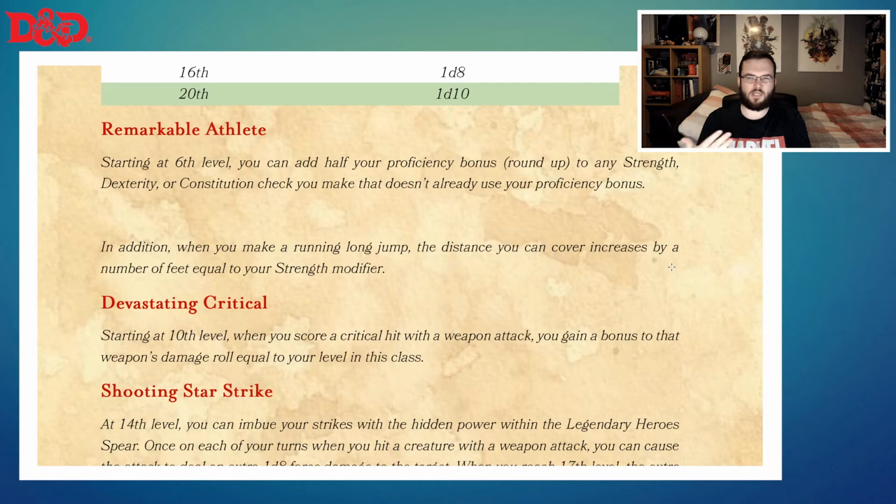So just kind of making you a little bit more well-rounded, because in the anime, in the books, the spear hero is the more physically strongest of the bunch, so I figured give more physicality based features probably the best way to do it.